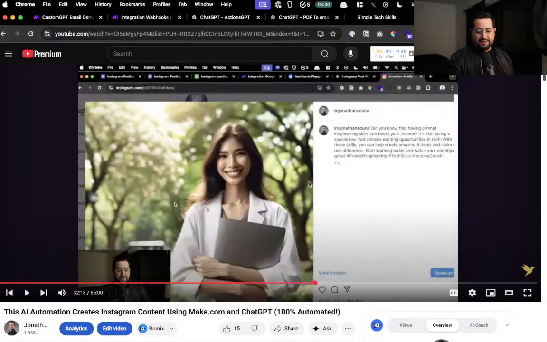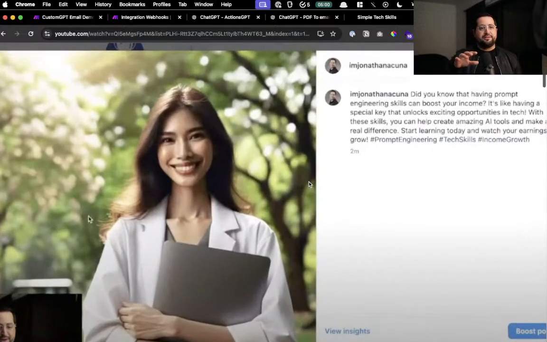Yeah. So you pipe in just a paragraph of text. You're like, I'm thinking about a post about prompt engineering and how important it is, and also draw an image of a woman who looks like a prompt engineer standing in a park. That's it. Takes you 10 seconds to write that description. You click submit, and then in 20 seconds, this is going to send it to ChatGPT.